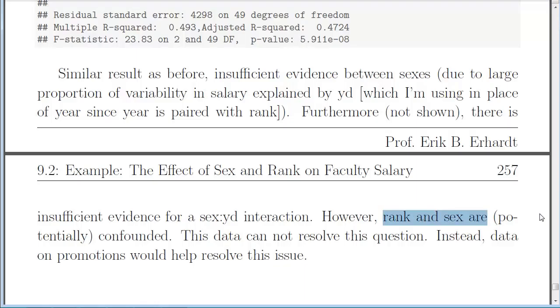Now, this data doesn't have any evidence, and I don't have any personal evidence of that. In fact, in my department, mathematics and statistics at UNM, there are more females than males, and one of the largest grant getters in the department has consistently been a female.